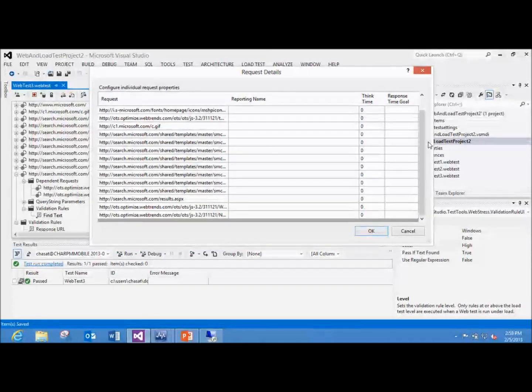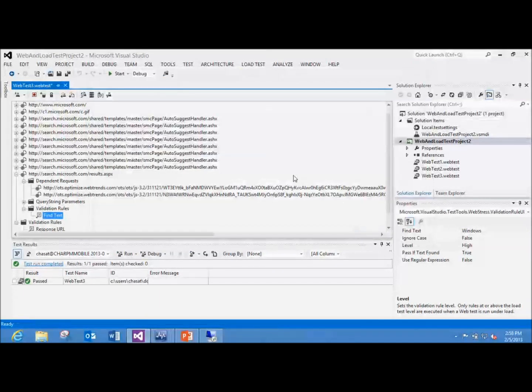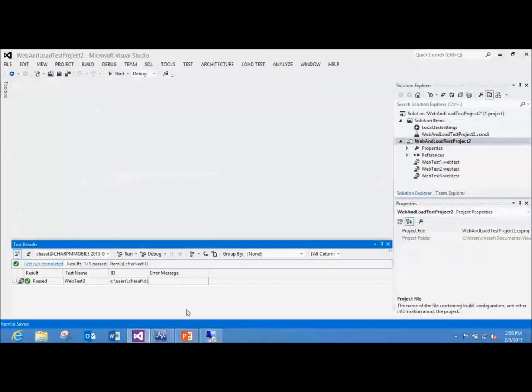The question, just so it's in the recording here, is what happens when you have to record a session against something that requires think time in the load of the page. I haven't tested it on pages that require some think time. So far on the scenarios we've recorded, we haven't had an issue with that, but that's certainly something that we can take. Okay, so I'll click OK here. I'll go and save this, and then I'll close it.